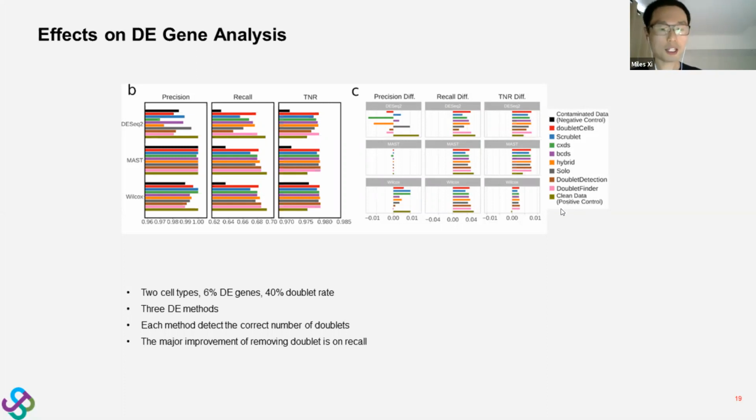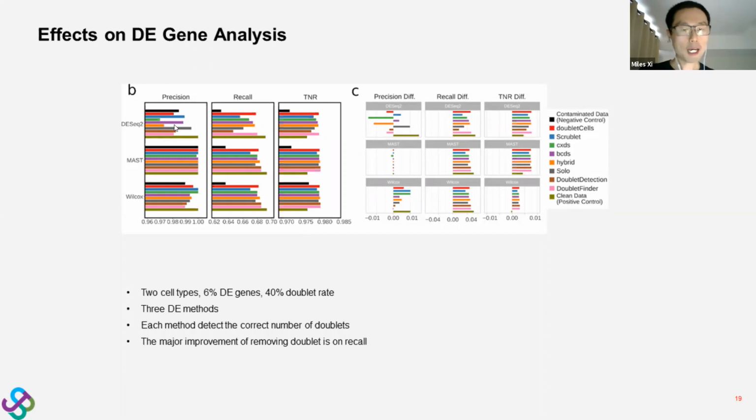So your DE analysis on data sets without any doublets. We call it the positive control. So of course, on all these 3 metrics, you will see the positive control is higher than the negative control, right? Because there are no doublets, so you don't have any problem.